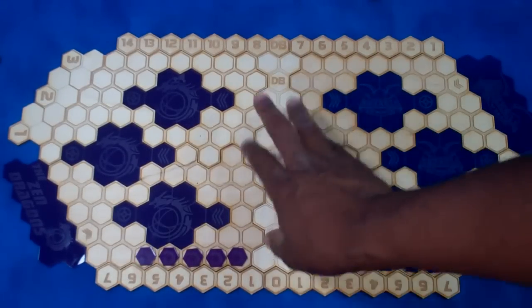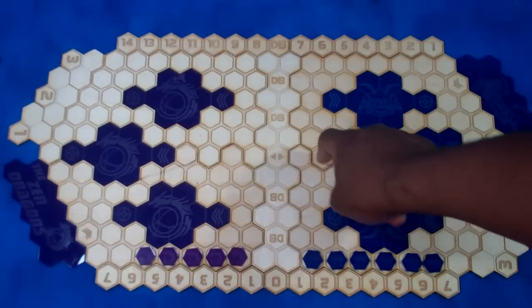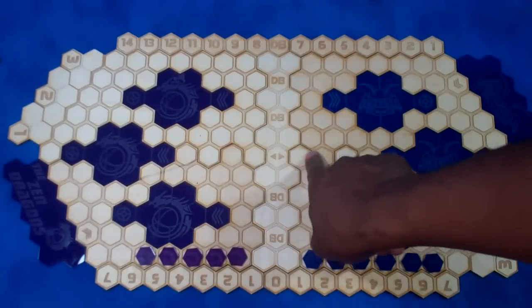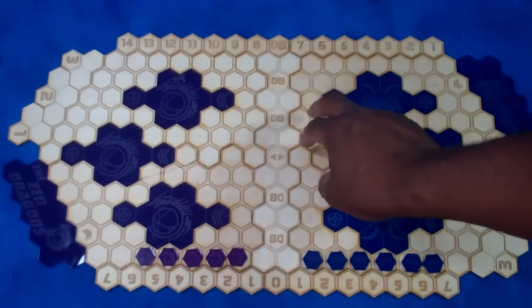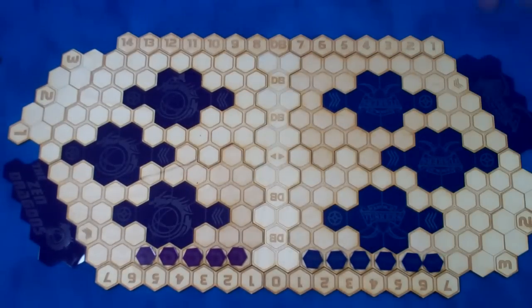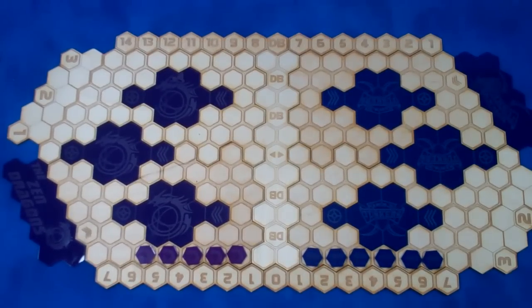This is one of the designs we're going to have. There will be multiple designs for the pitch itself — for example the deck plate one in silver, and this smooth finish one. There may be additional others, and if you have an idea for one let us know — we can probably put it into a product. Anyway, that's really it for now. Talk to you guys later.